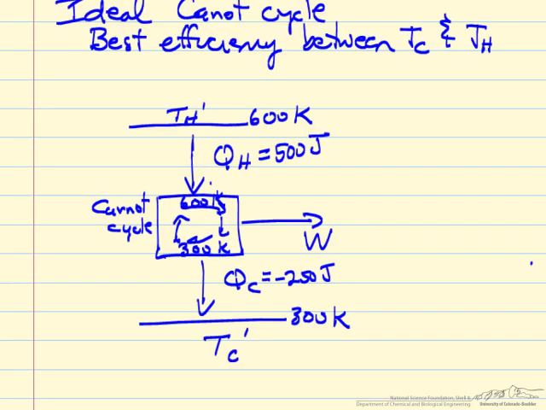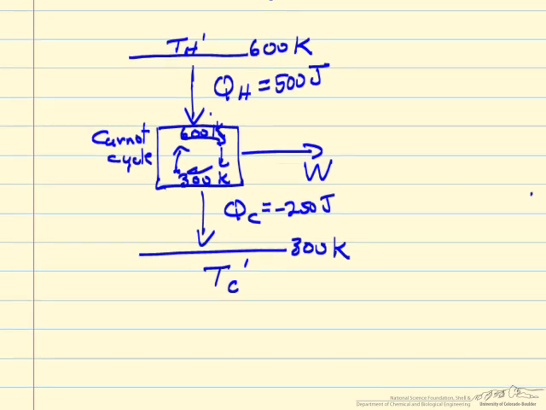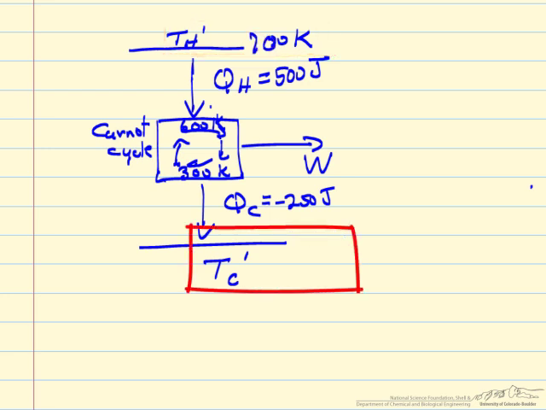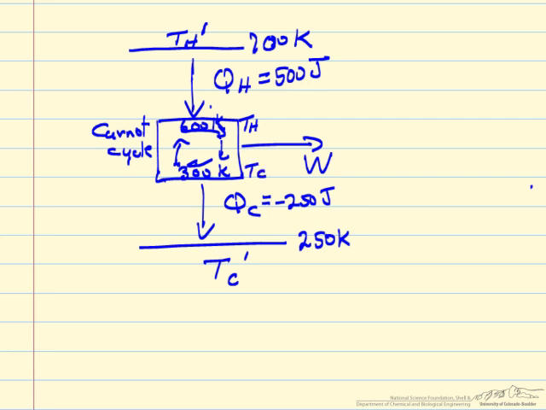So let's go back and look at our cycle, and let's make a change to see what happens if we were to look at conditions that might be more realistic. So the first thing is, let's assume this is 700 and this is 250 Kelvin. So I'll call this TH prime to distinguish it from the TH of the cycle, TC of the cycle, and then TC prime.